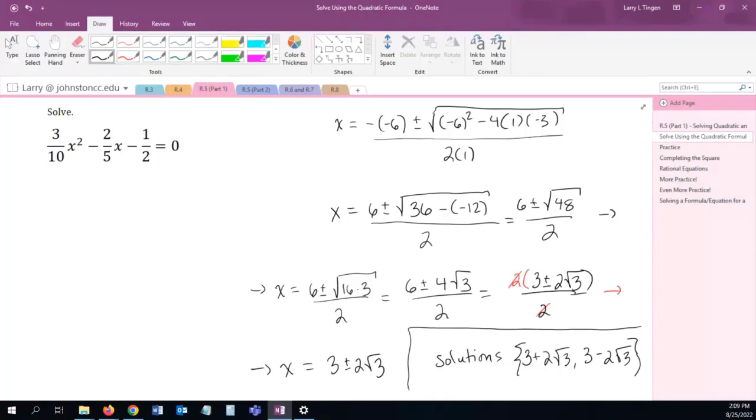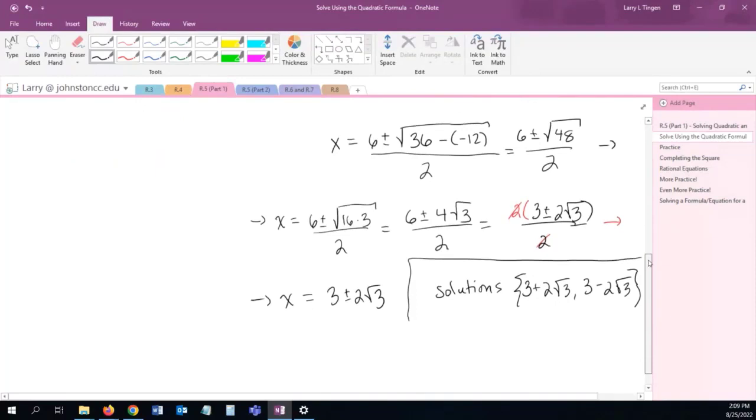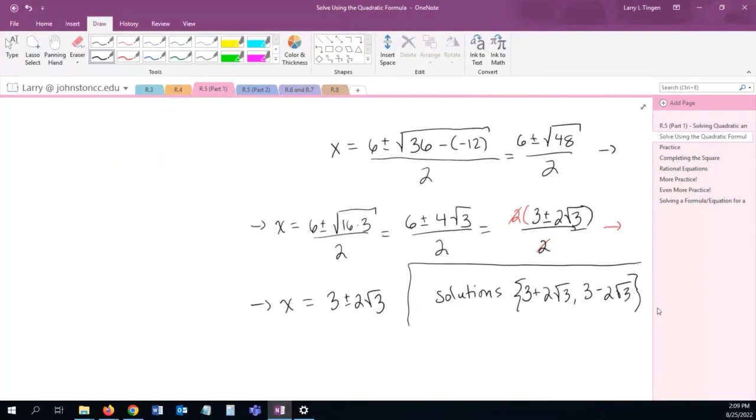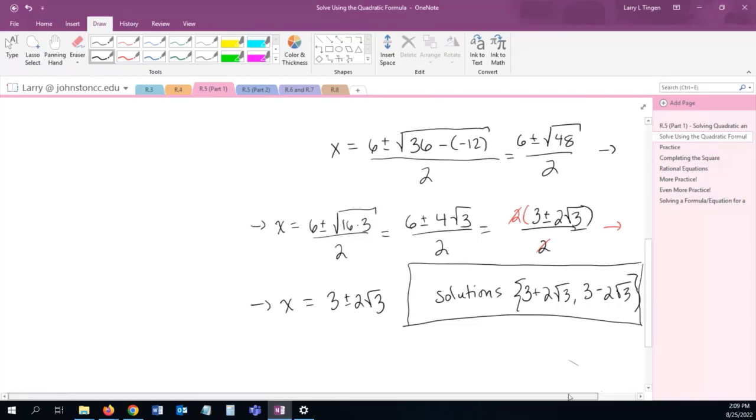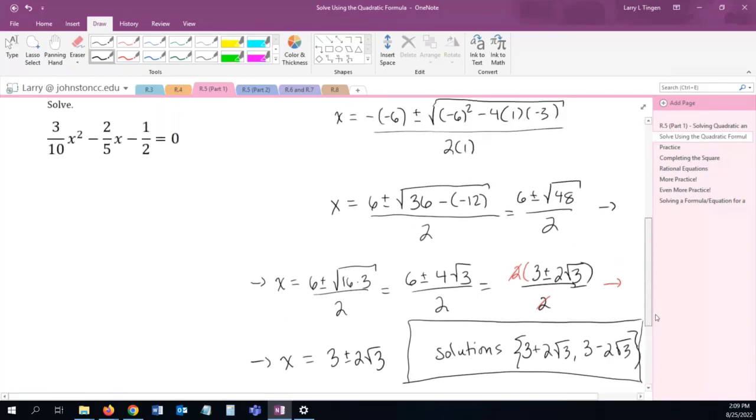Any questions? Oh, you can't see the bottom of the screen. All the way to the right. Questions on this one? All right. Well, let's take the last few minutes of class. Let's finish this page. And then we'll see what to do next.